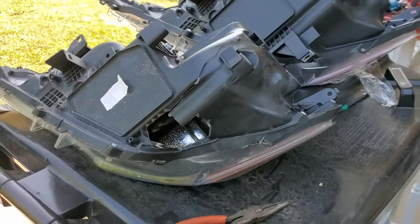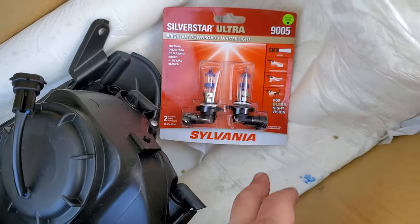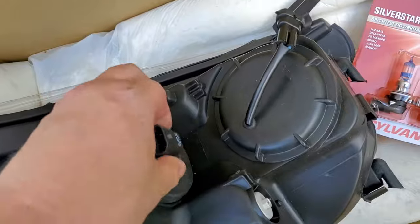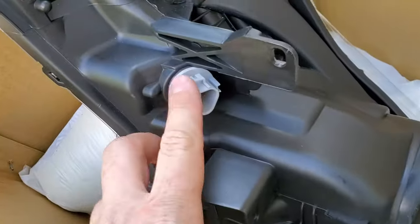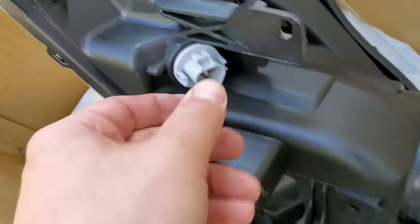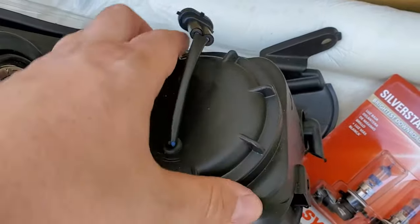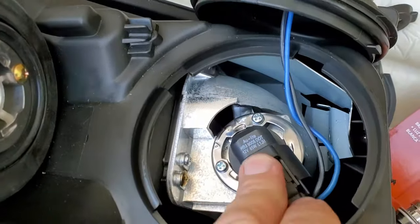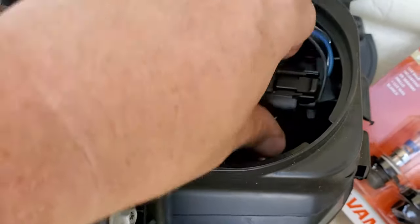Go ahead and pre-install the new headlight bulbs for high beam and get rid of the cheap ones. I'm going to reuse the turn signal lights, and for my low beam I'm going to reinstall my original bulb because it's actually LED, so we're going to swap that over as well.